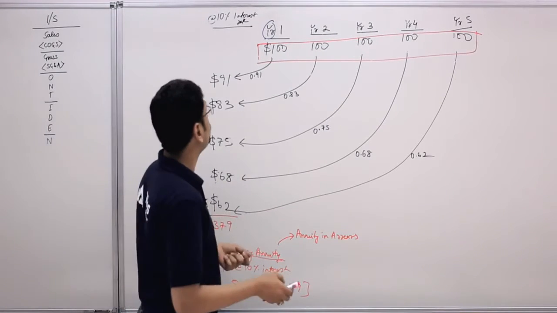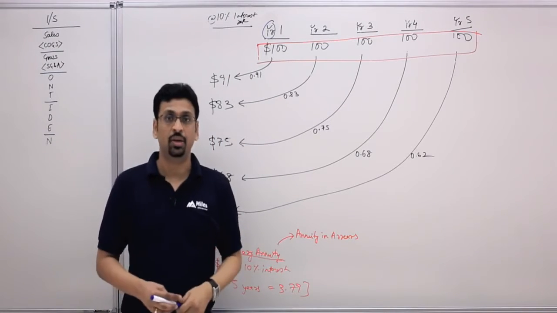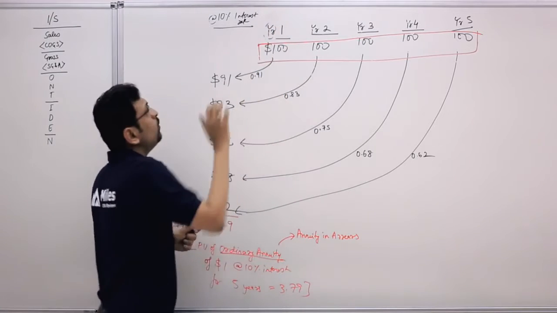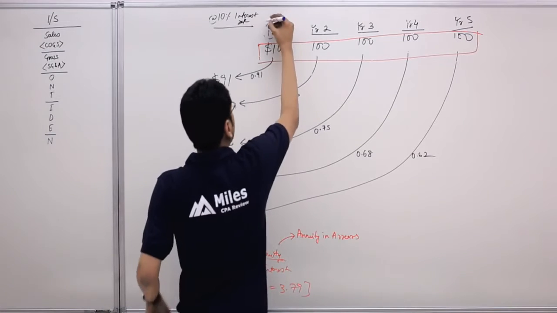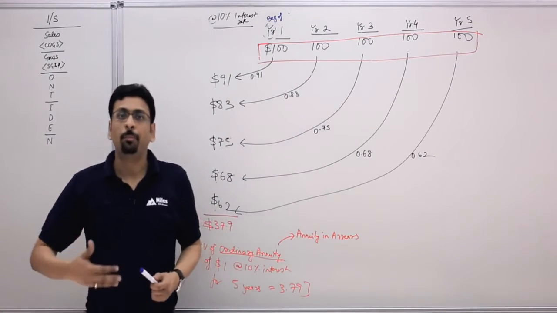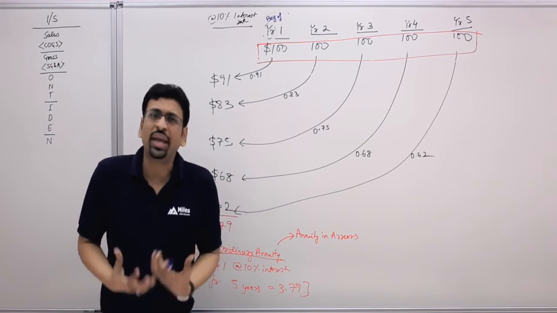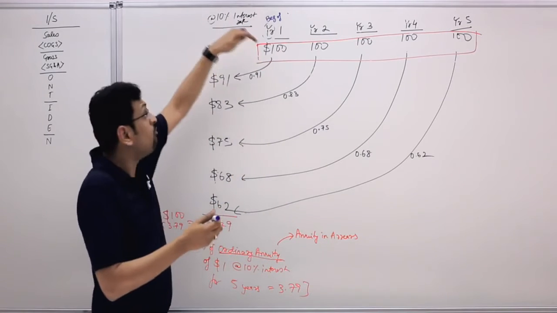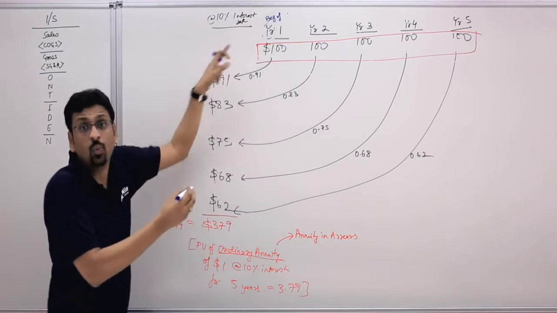Now how about if this amount, $100, is coming in at the beginning of each period. So let us say this $100, instead of coming in at the end of year 1, comes in at the beginning of year 1. And let me use a blue pen for this. So if this comes in at the beginning of year 1, what is the present value of $100 today? $100 today is worth $100. Simple, easy. A kid would say that. So the present value of the $100 coming in at the beginning of year 1 is $100. So this is no longer 91.